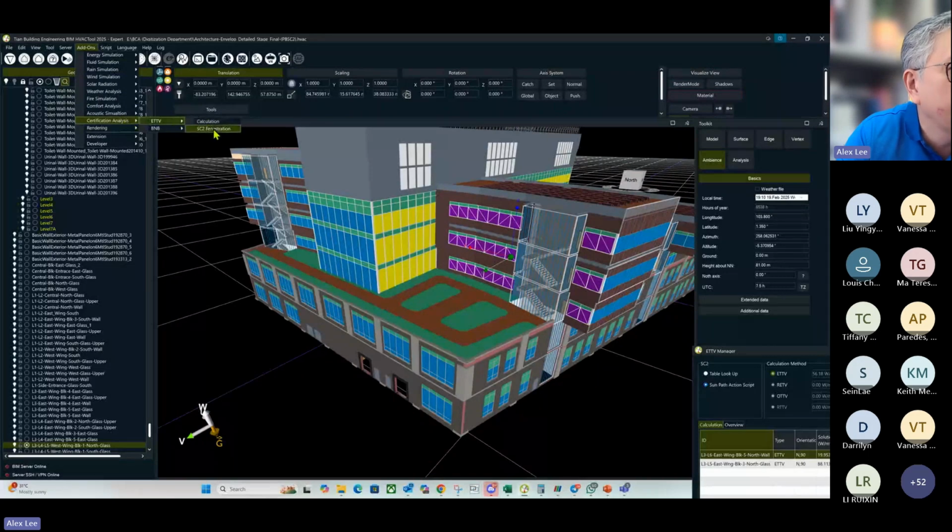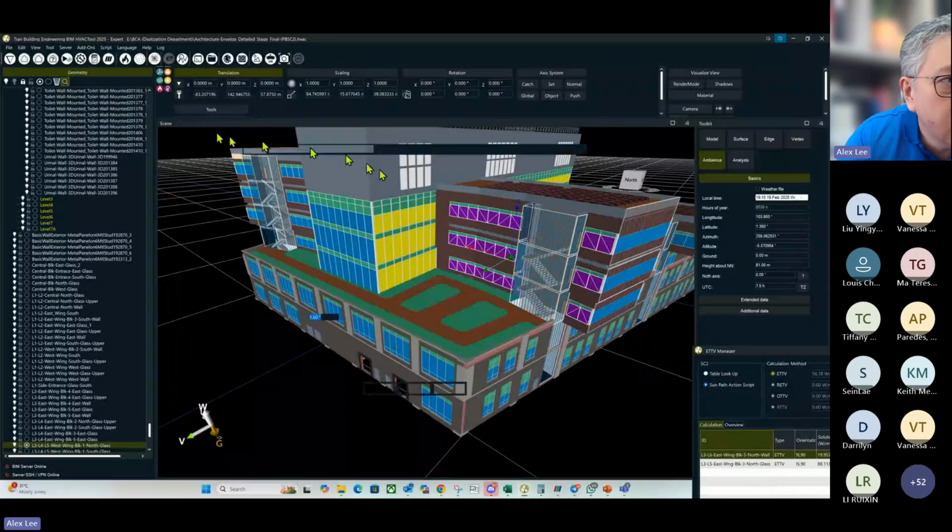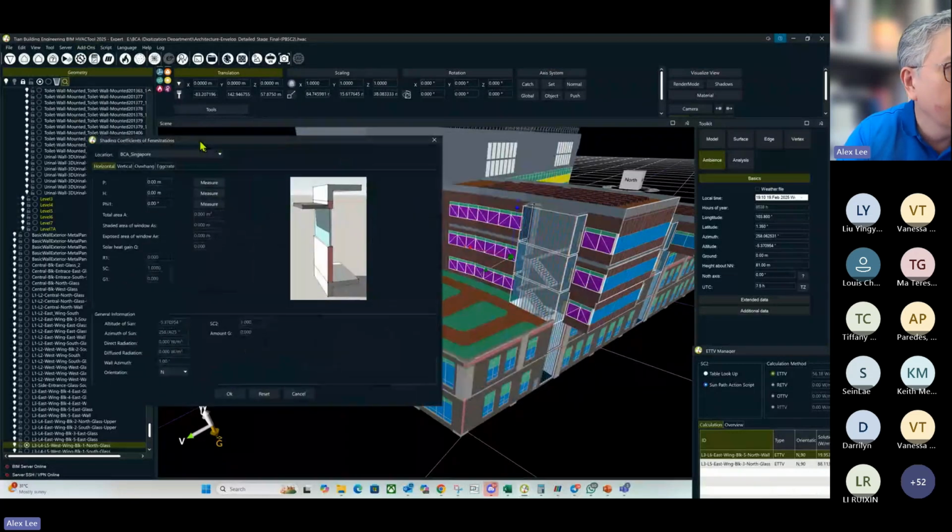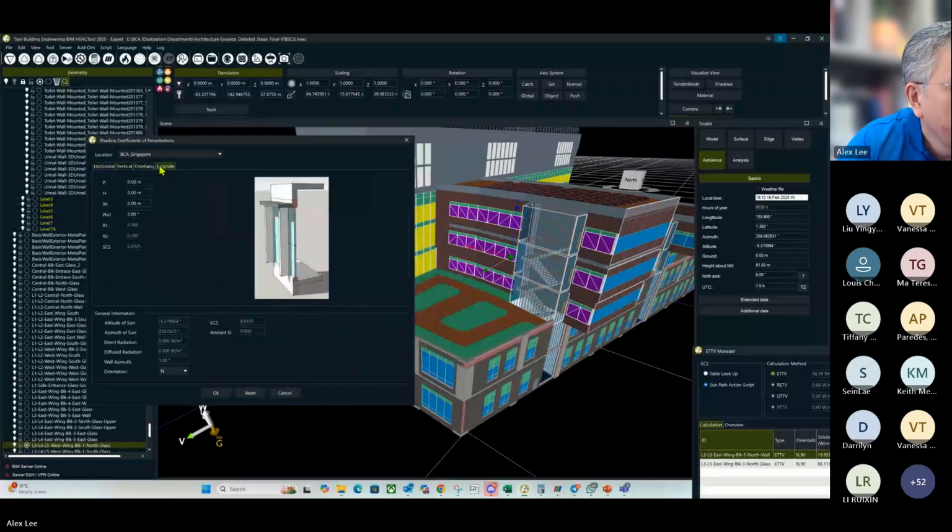Looking at the screen, now you have to apply fenestration SC2. So the SC2, you will pick what you want. As I mentioned before, the software caters for 4 different shading devices: horizontal, vertical, overhang, and egg crates. For standard table lookup, you don't even need to put the shading device in the model because the SC2 is prescribed.